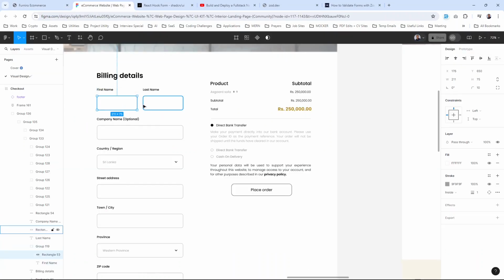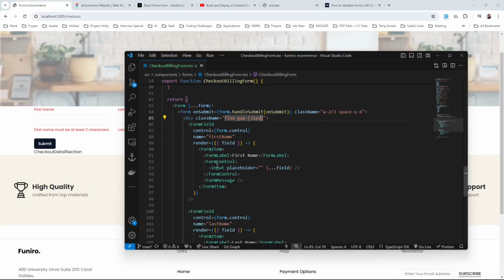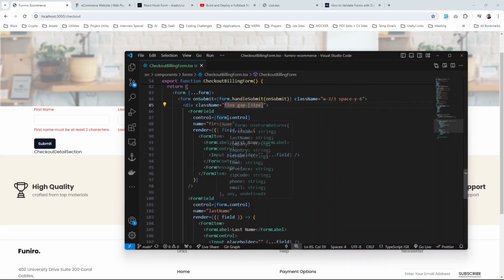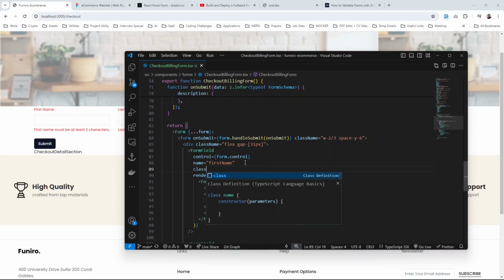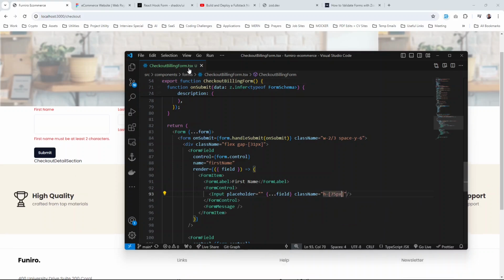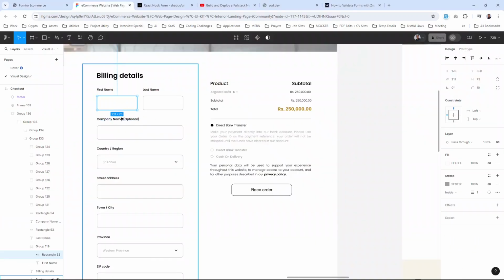And also I noticed that the input is actually 75 pixels in height. So what we are going to do is try to modify that. Right, so let's see if we could give it a class name. Now we can't. Alright, so let's see. Form item, we have the input. Okay, so 75 pixels. Oops, it's too much.